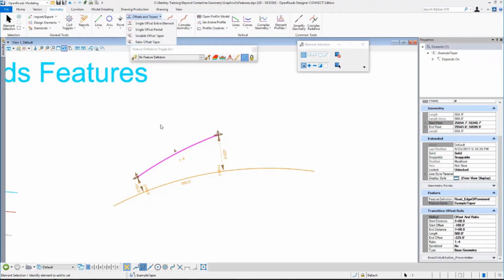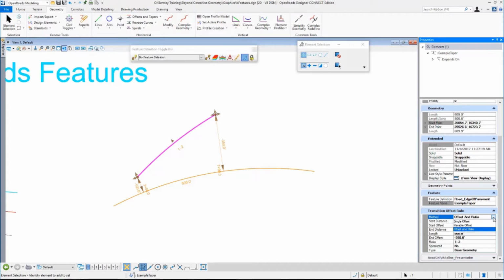Okay, that's not something that's really intuitive from the heads-up display. You can change things as you normally would, but sometimes it may behave differently than you expect because we don't really know from this what constraint was the primary one. If I go to properties, properties tells you that, okay, this was done with the ratio versus the variable offset.